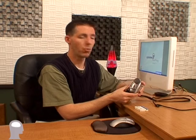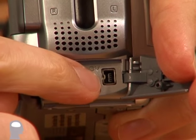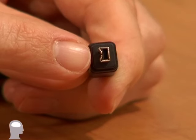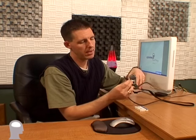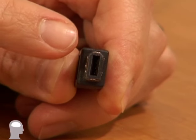This is my home movie camera. Right here on the front, under the panel, is a little port — that's the firewire port. That's the port that connects the camera to the computer and lets them talk to each other. The connection on this end comes from this cable right here. It's very small and rectangular with an indent on one side that fits right into the camera. The other end of this cable is also rectangular but has these boxed-in ends, and it goes into the firewire port on the back of your computer.